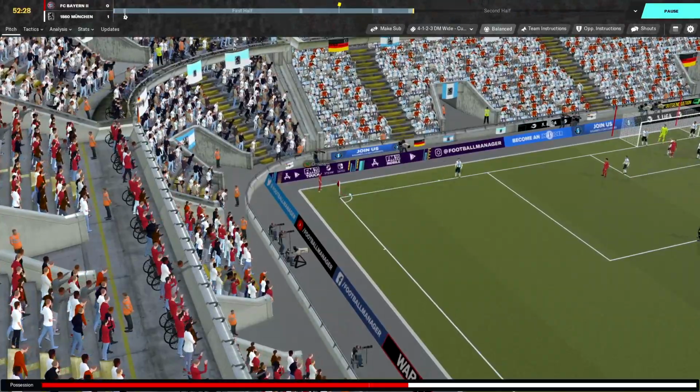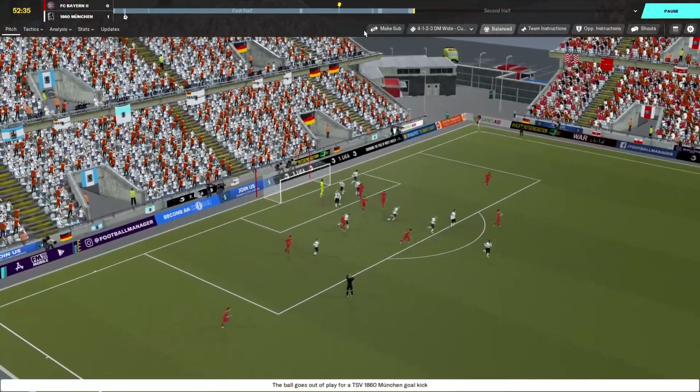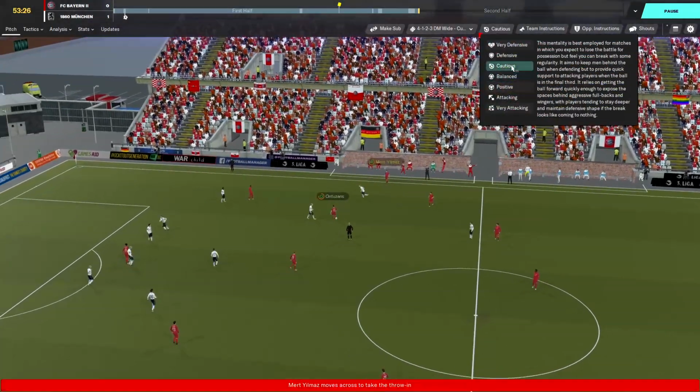But we have got a lot of pressure coming on us now. So they've got a corner. They go back post. We clear it just at the edge of the box. They have a shot and it goes over the bar. It's coming thick and fast here. I'm going to go cautious here.